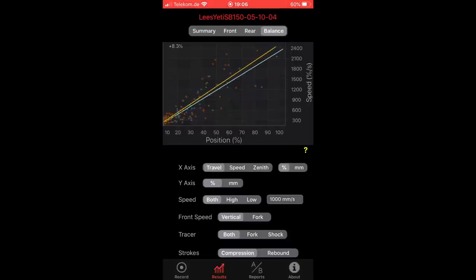Look at the first graph, we're seeing balance based more on speed. Now this is speed at the rear axle, not at the actual damper. If you want to look at how fast your rear shock is moving, there is a way to do that, but that's not what we're looking at now. This is looking at the actual calculated speed of the axles front and rear, not of the dampers themselves.